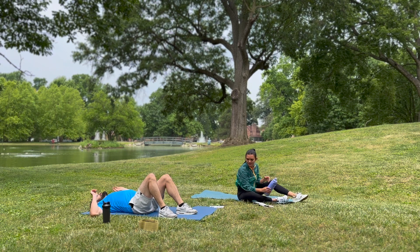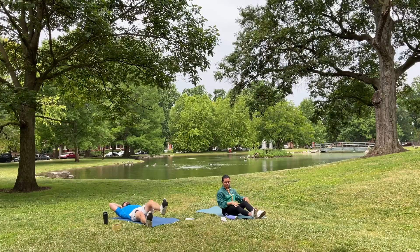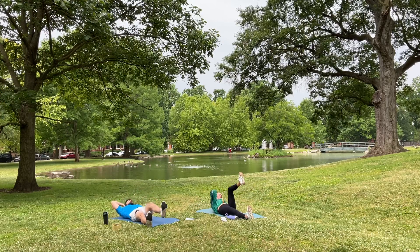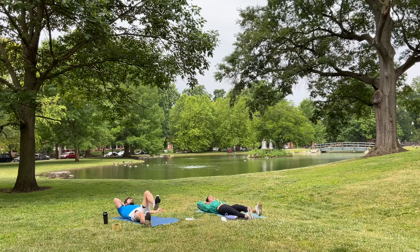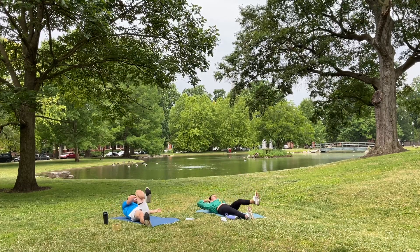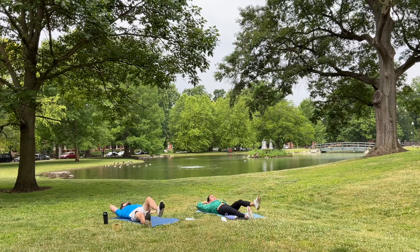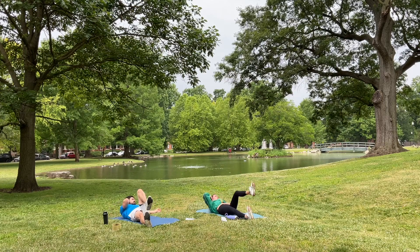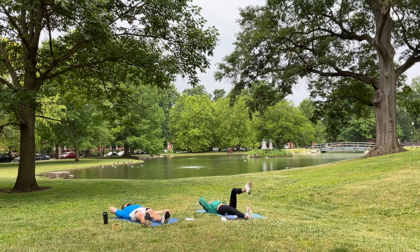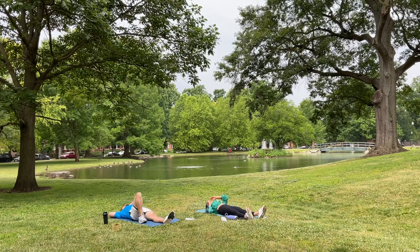Good job. This time we're going to go opposite legs — take this elbow and bring it to the left knee. We're going to do the same side as though you were doing half of a bicycle for these 45 seconds starting now. If you're feeling strong and want to keep the other leg hovering, you can. Make sure that's not generating any pinching on your low back. You're working your obliques here — just keep a good momentum, good rhythm. Your low back on the floor, strong and engaged. This is great for the obliques. All right — 15 seconds and we're going back to flutter kicks or scissors.